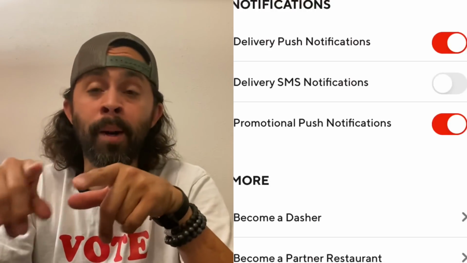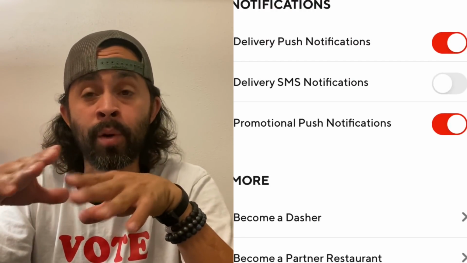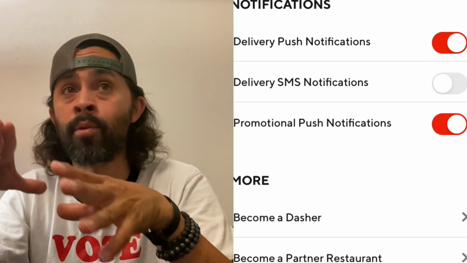But before we get into that, there's notification options where a customer can turn on notifications to give them updates on the actual progress of their order and the dasher having arrived at the store close by. Customers can have that on or have it off, right? So that's why I think sometimes customers aren't ready for us because they don't have those notifications. But if you're a customer, hit the notifications thing and you can update that. Very easy. I recommend it so that you know when we arrive, you're ready to get your food and ready to start eating.